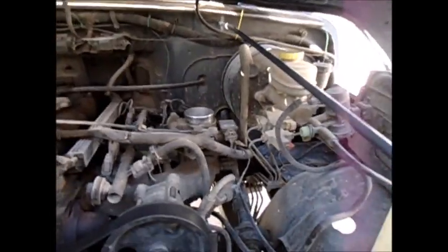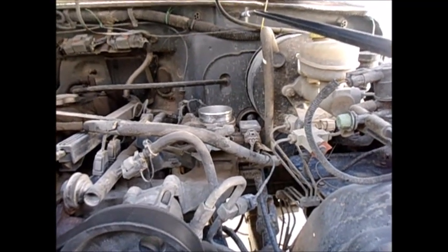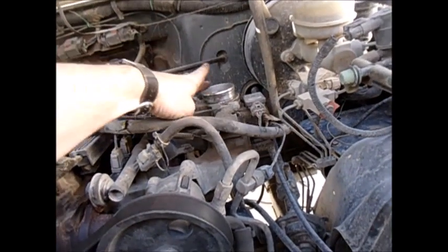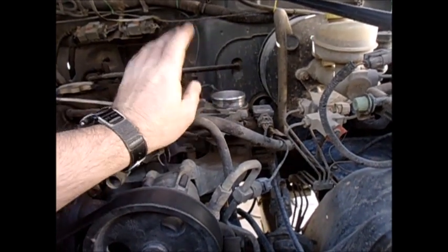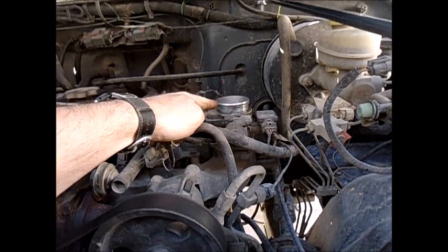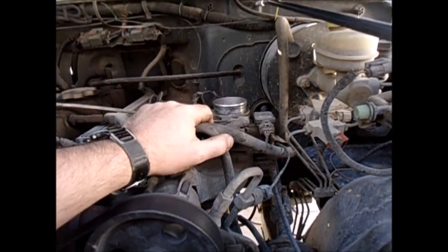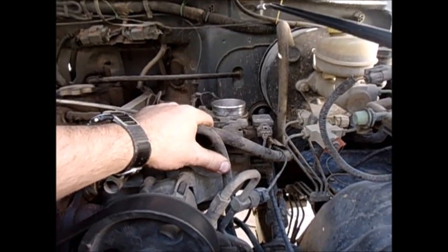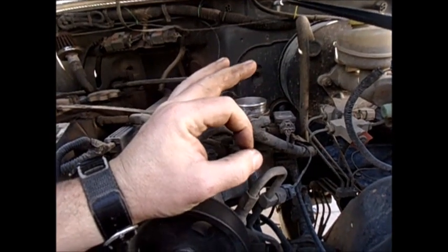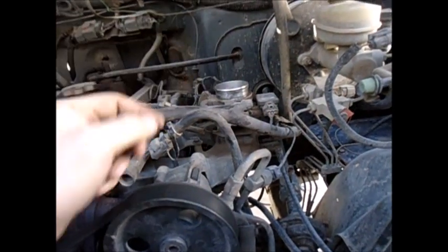The modifications I've done to the motor are: I put a velocity stacker on it. I'm not really sure how much the velocity stacker helps, but between it and the throttle body — this throttle body came from a 97 TJ 4.0. The 4.0 and the 2.5 will bolt directly on top of each other. My buddy got a bored out throttle body and needed a core to send back, so I paid him $20 for his off his TJ and put it on here. You'll notice the hole in the 2.5 is smaller, and the 4.0 is larger. All you do is swap over your little sensors and everything else bolts up.